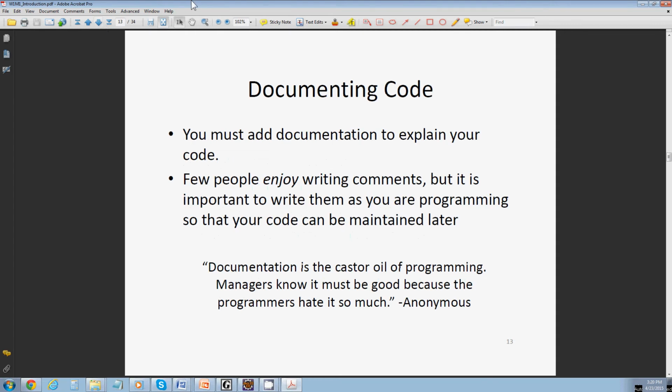It is really important to comment your code. Very few people enjoy doing this, but it's a really critical step, and I'm going to strongly encourage, and in fact require you, to get into the habit of just commenting while you write your code. This is a much better approach as opposed to writing all of your code and then going back later and writing the comments. That's not a great way to go about it. It's best to just write comments as you go along writing your code. It'll make it easier for you to go back and make modifications. It'll make it easier for other people to understand what's going on in your code, and it'll make it easier for other people to eventually modify or maintain that code.